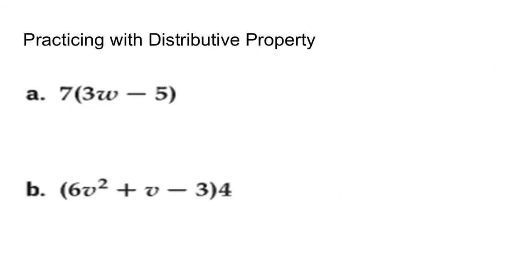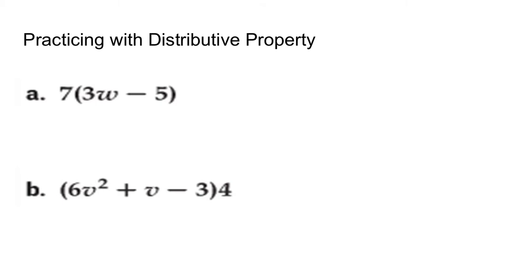Okay, so let's do a little bit of practice with this distributive property. So we're going to actually take this kind of step by step. We'll do a few with just distributive property, a few with just combining like terms, and then we'll look at what happens if we put it all together. So with distributive property, if you're looking at an expression and you see these parentheses in it, you know you're going to need to do distributive property to simplify it.